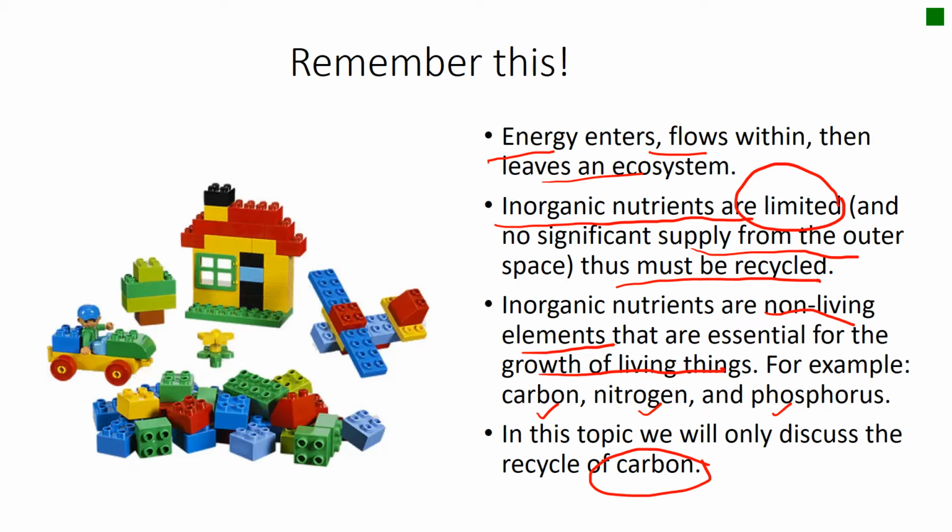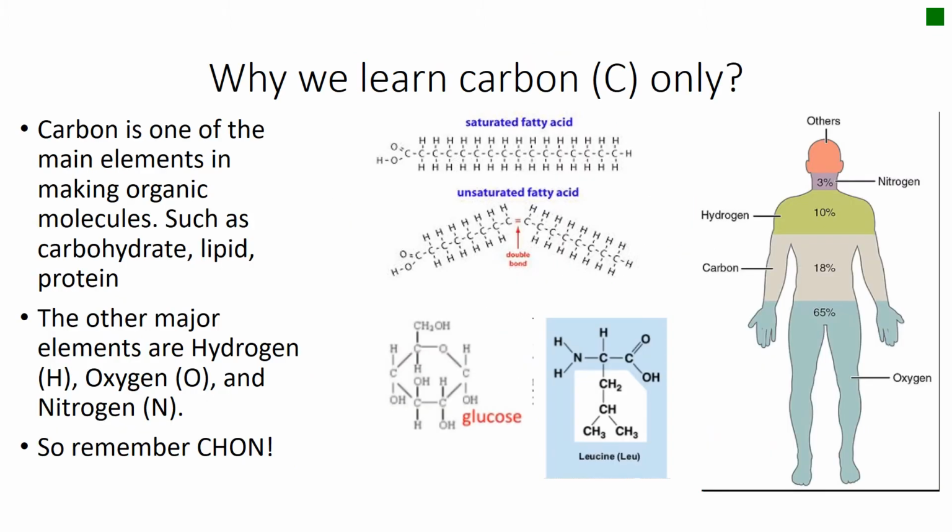Now, why did I put the picture of Lego? It's kind of like Lego blocks: the nutrient can be built into a certain model, and it can be broken down into Lego blocks again, and it can be rebuilt into another model, and so on and so forth. That's what happens to the nutrients in the ecosystem.